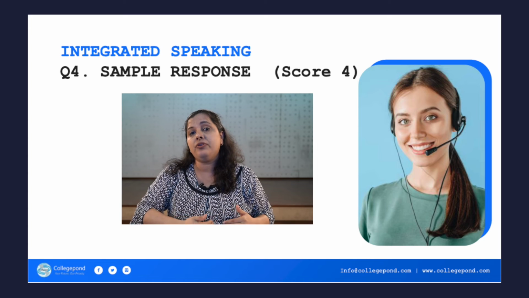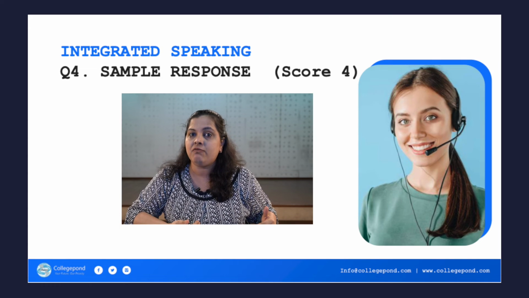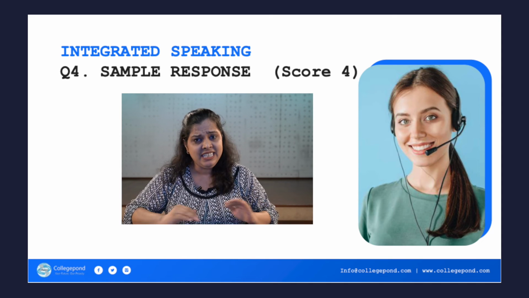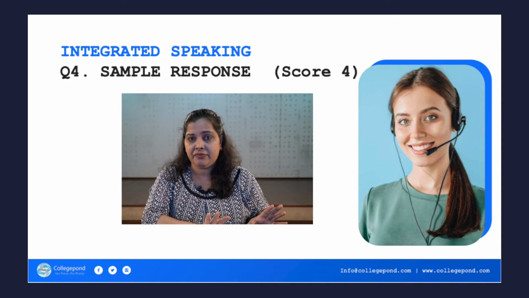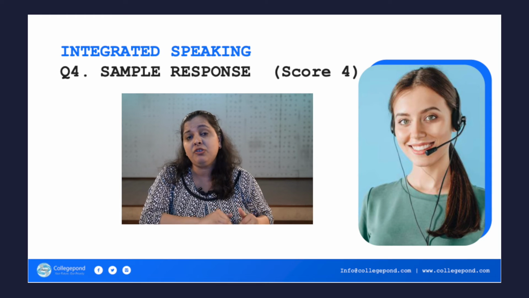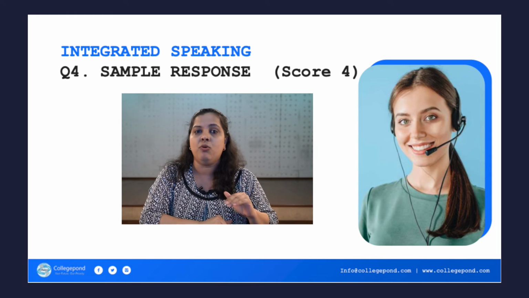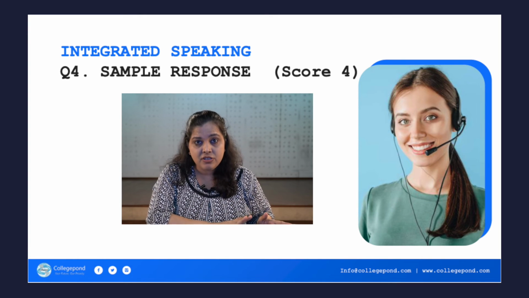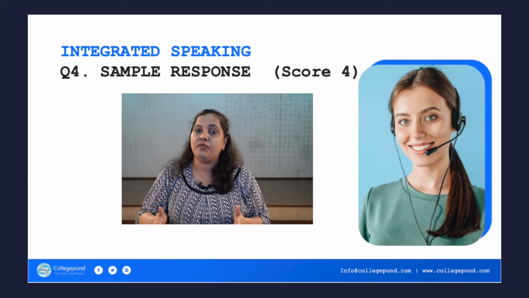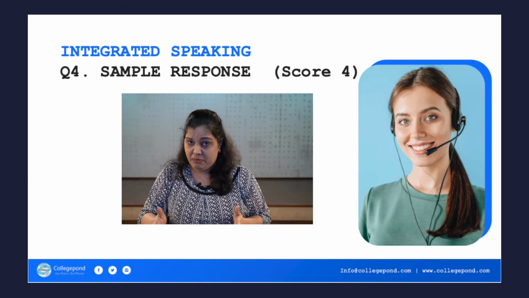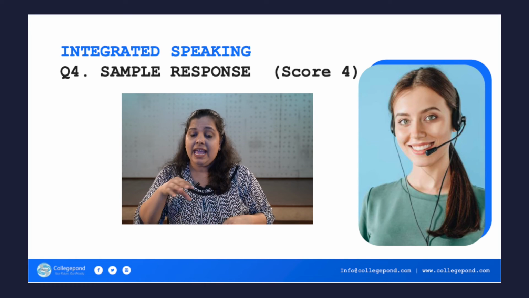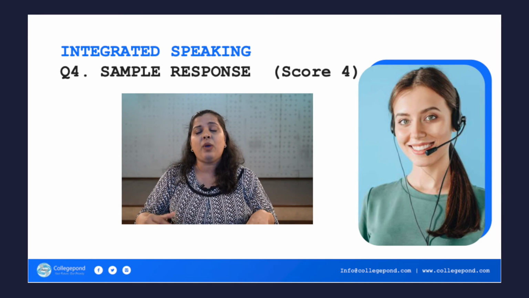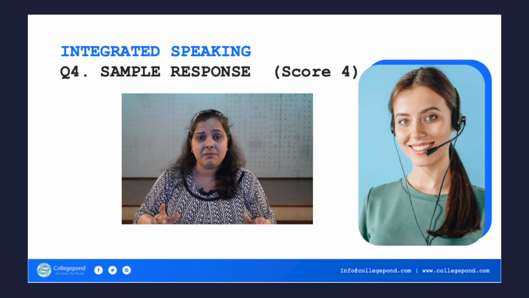Then she moves on to explain that definition very well. So she scored well on the topic development part. She did not just mention that definition and leave it at that. If you do that, then you will never go more than score 3, right? So she did explain that definition very well, and only then she moved on to the next definition of money, which is the legal definition. And then she went on to explain that as well. She completed the topic well within time, so that was the best part.